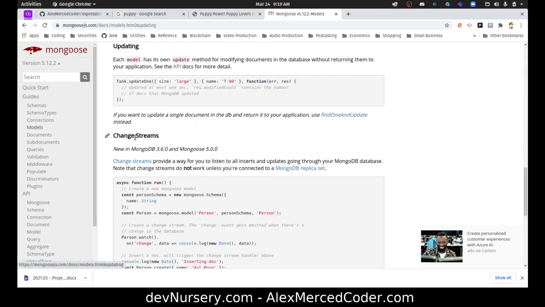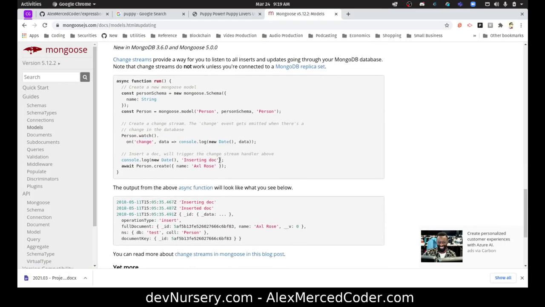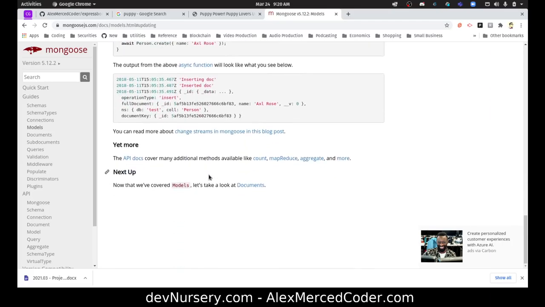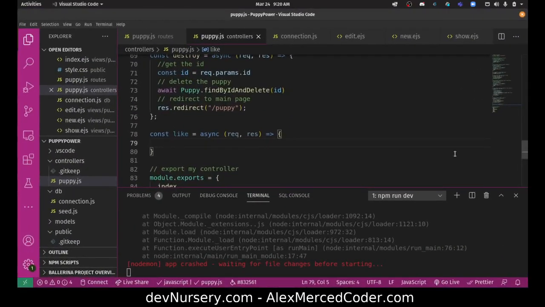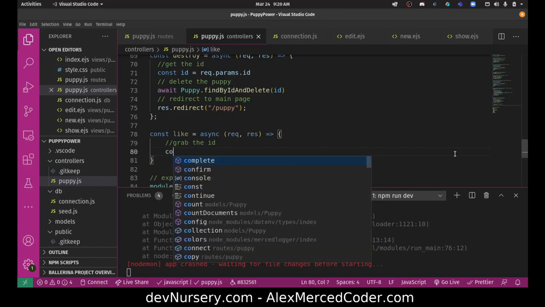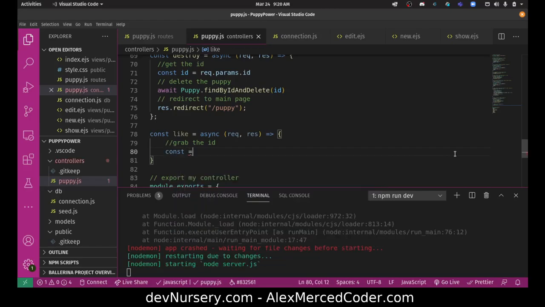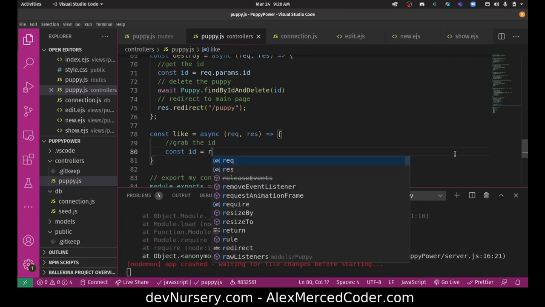So let's do updating. I think the way this is going to work is not too bad. I'm going to grab the ID: const id equals req.params.id.